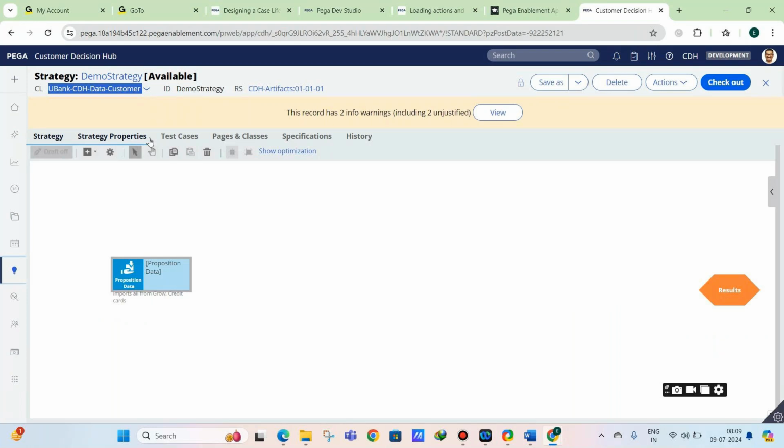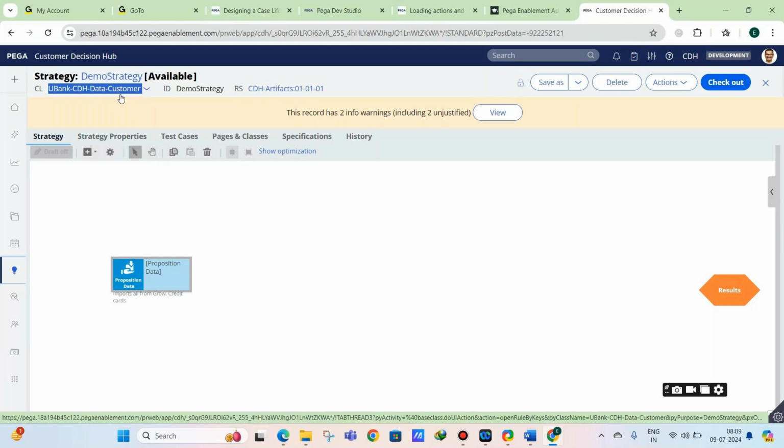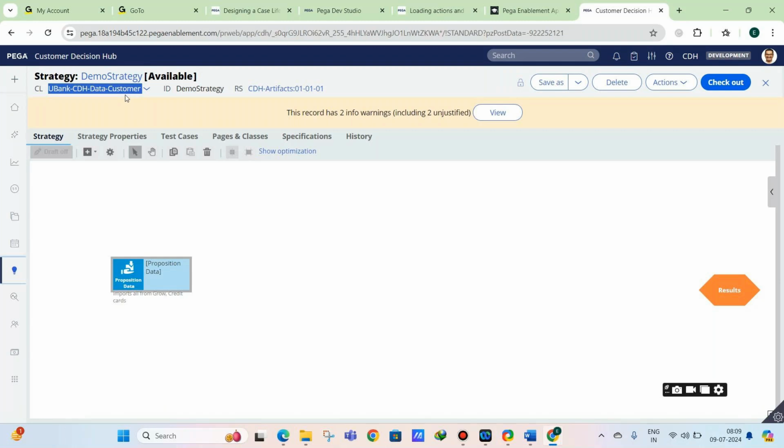Mainly, whichever is your primary context, to that class only you will be promoting more. So most of the time your strategy will be in the customer class only, because that is your primary context in this application. In your application, whatever the primary context is, you can go to the context dictionary, check what the primary context class is, and create the strategy in that class only. Basically, to whichever audience you are promoting, in that class you keep the strategy as a best practice. There is no harm in keeping it in other classes also, but the general practice is doing it that way.